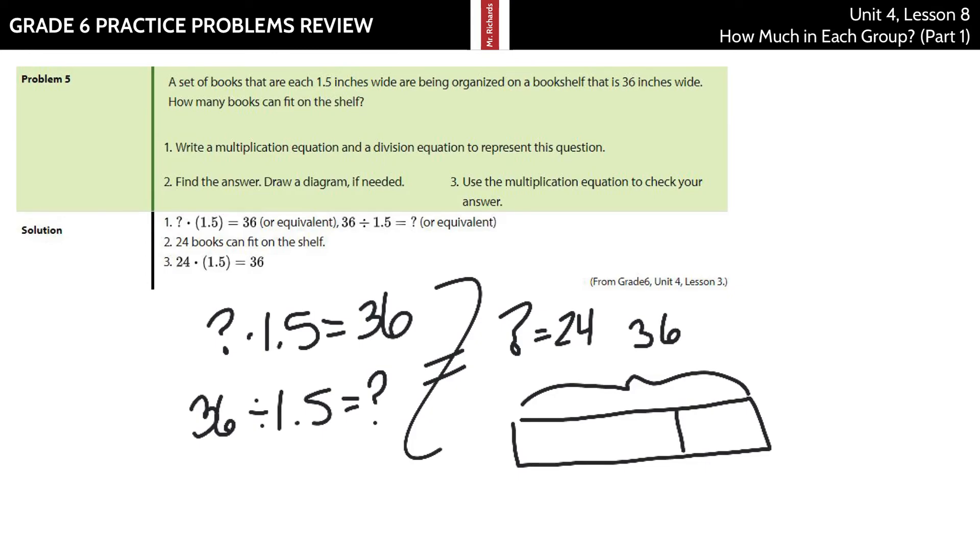If we looked at a diagram here, where the entire thing was 36, we're taking 36 and dividing into one and a half. And so we can say, well, there's one and a half. Well, let's split the original one into halves as well. How does that fit in? Well, 12 in each. Then I'm just looking for this part of it. And so 36 divided into one and a half is actually going to equal 24.